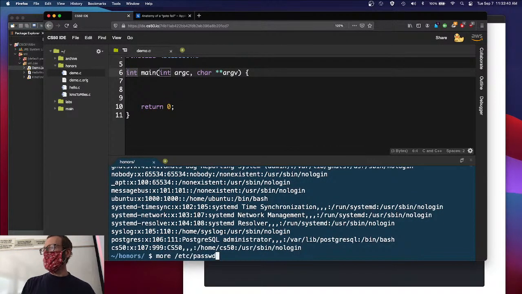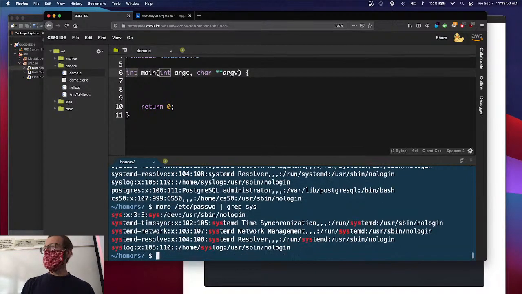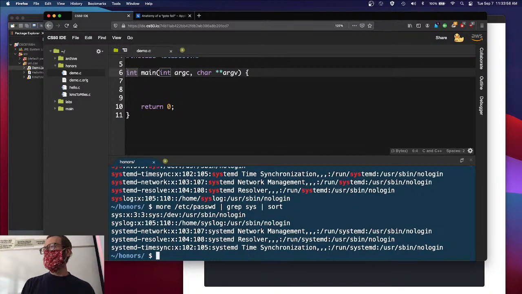What I could do is run that through grep, which is GNU's regular expression tool. I want to find all the users that begin with an S, or that are kind of like sys, right? There they all are. But then I want to sort them. Sort, not wort. And then I just want the unique ones. Unique.